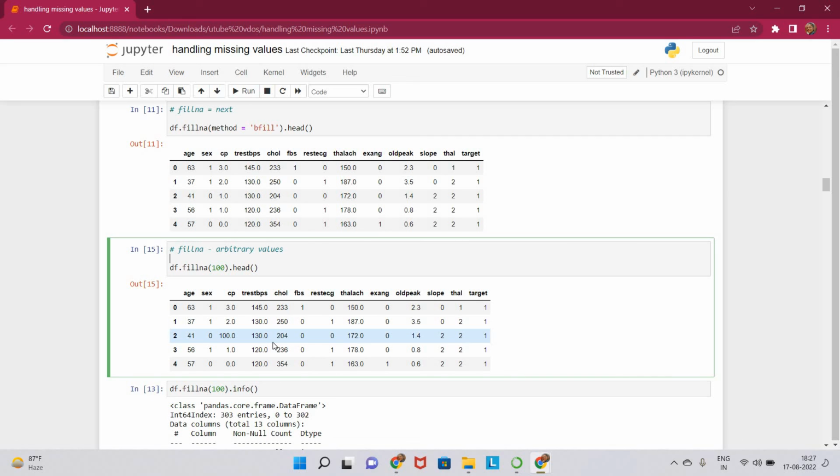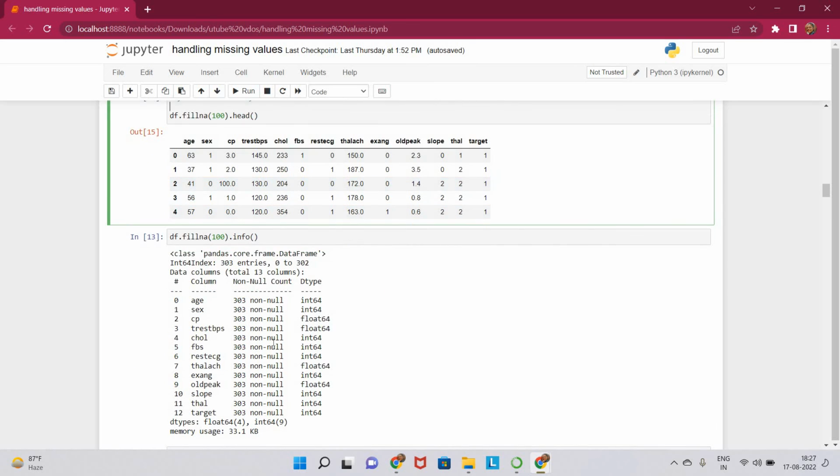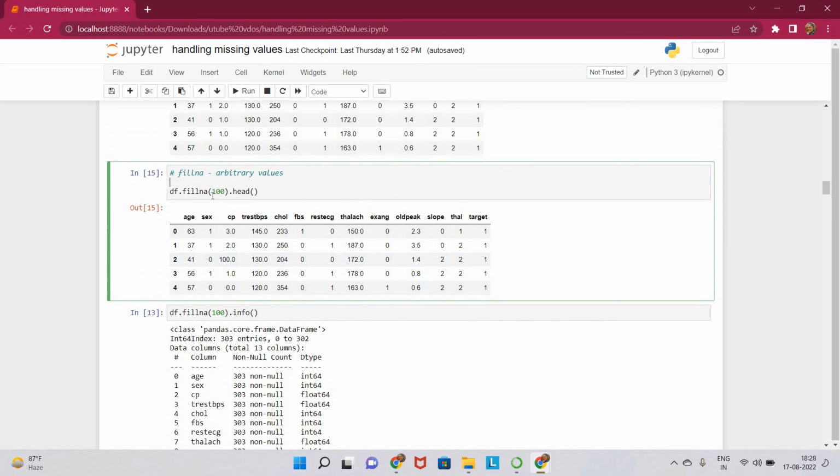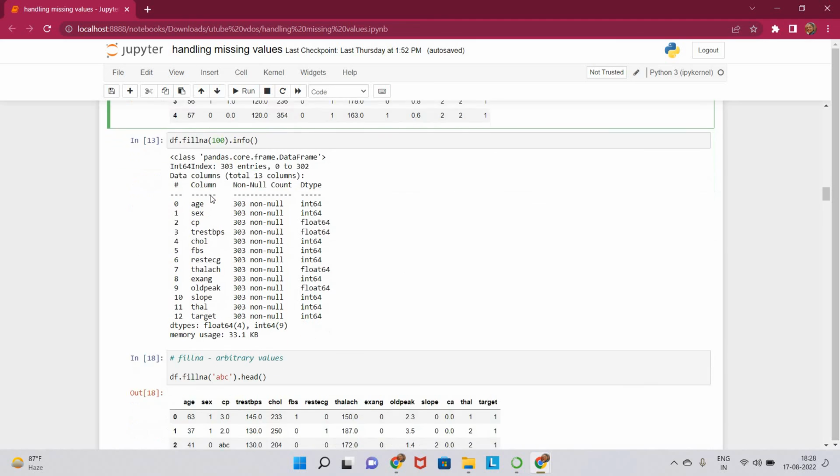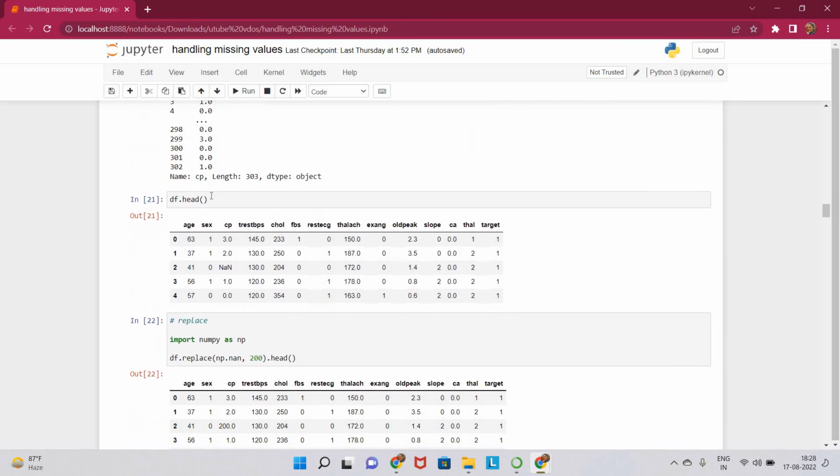But it is not advised to replace the missing value with any arbitrary value of your own choice, because that significantly reduces the accuracy of the models. Instead, it is preferred that for numerical columns, mean and median should be used, and for categorical columns, the mode of the column should be used. The same can be done using the replace function as well.